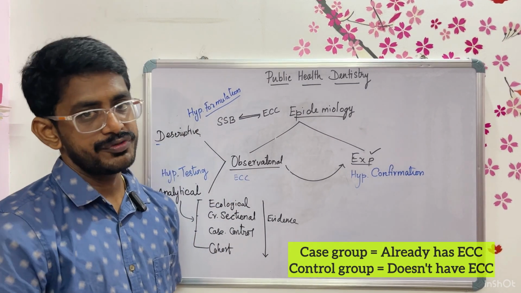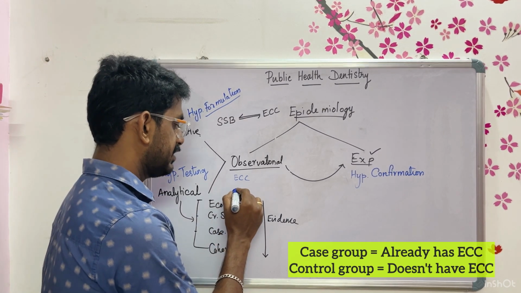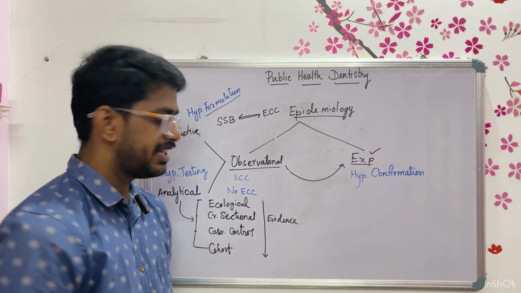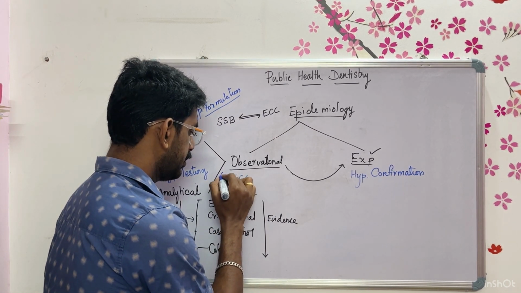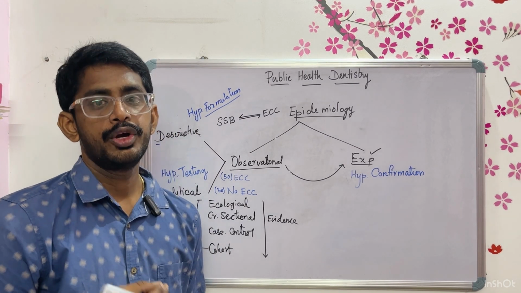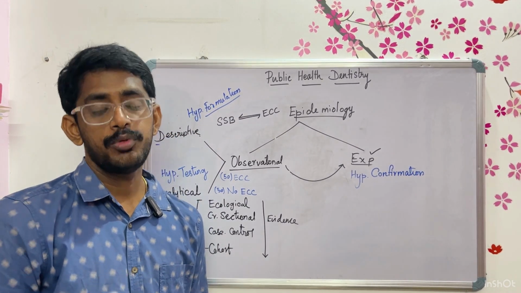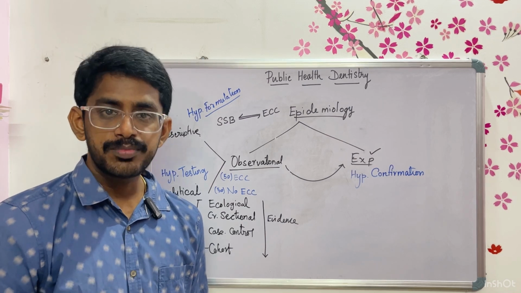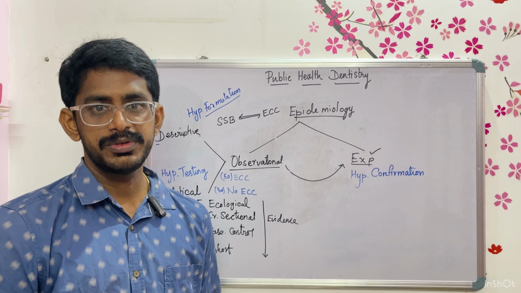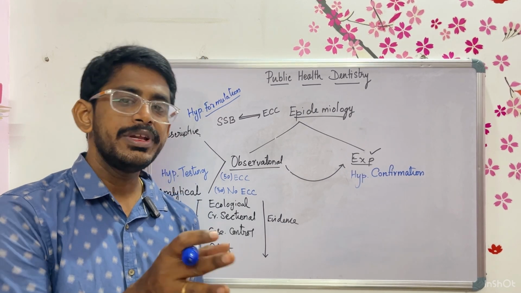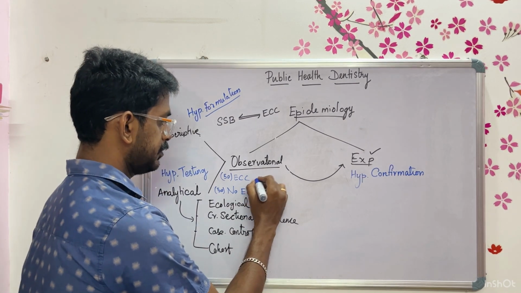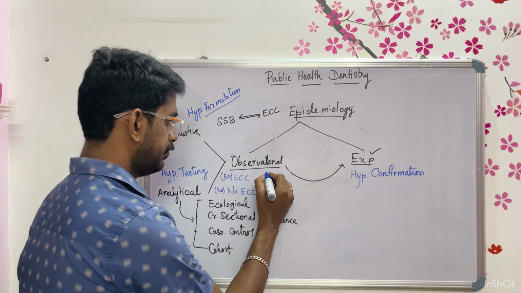There should be another group of children who do not have this rampant caries, that is no ECC. You take 50 children in each. Okay, you take 50 children here, 50 children here. So you ask questions to their parents about their children's exposure to sugar sweetened beverages like fresh juices and cool drinks during their second, third, and fourth years of life. Okay, so you get two responses in each.